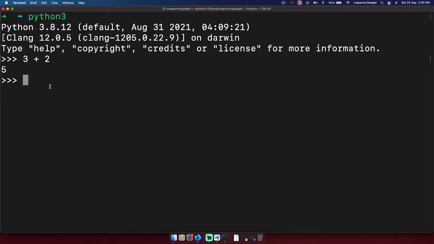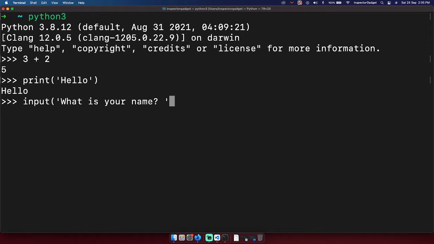Another thing is that if I type in print hello, it gave me hello. And if I type in input, what is your name, it allows me to input the data, or even the name.